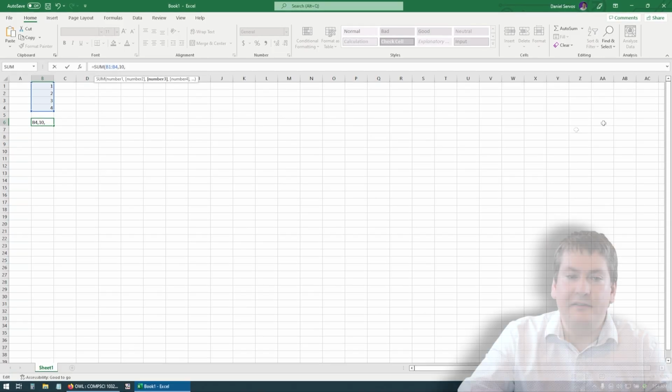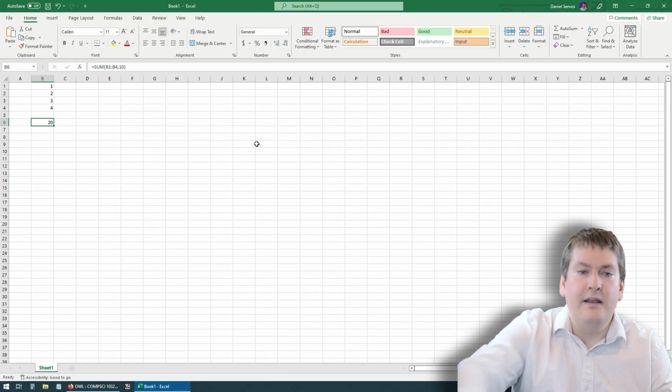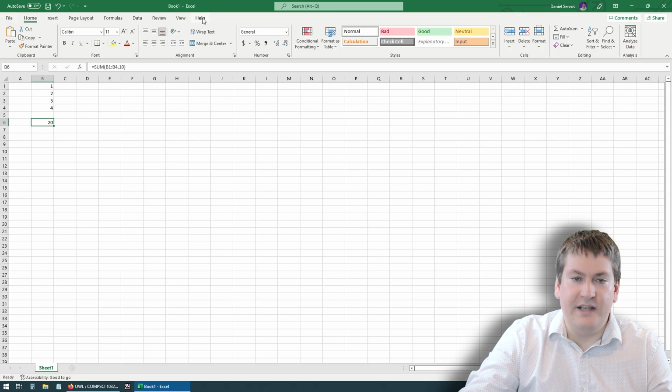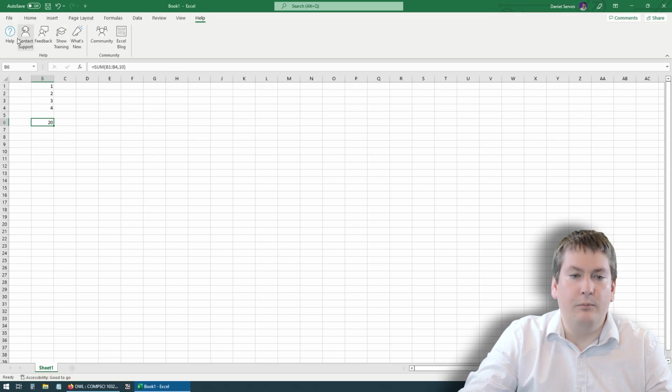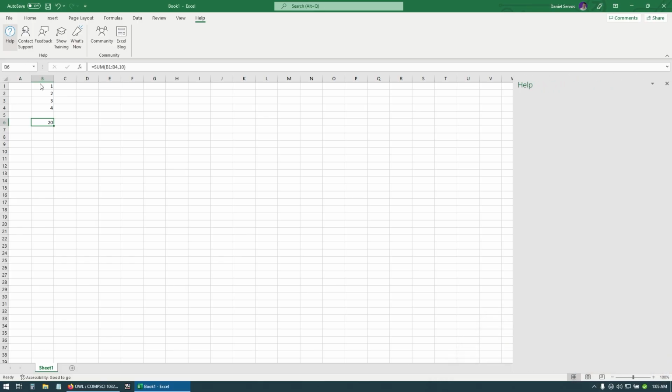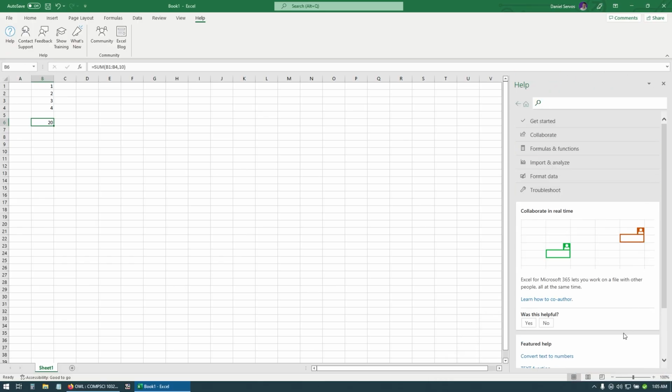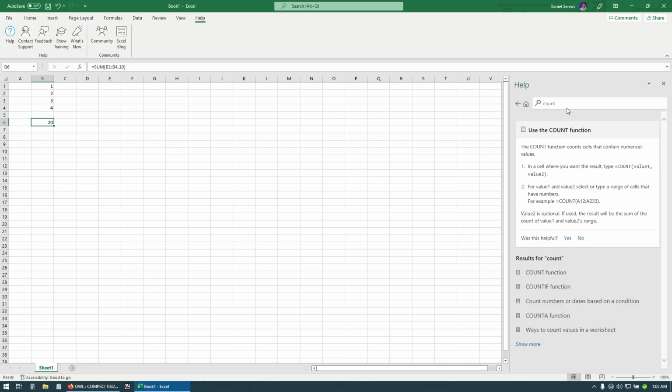There's another way to access this when you're in Excel, and that would be clicking on this help little tab up here. This will bring up the help ribbon. You can click on the help button right here on the help ribbon, and that will bring up that little help menu again. And we can use this search bar to search for any function that we want to use. So instead of sum, let's take a look at count. So we type it in, it has suggestions, but we could just type it in and hit enter. And it will say using the count function. So that's a quick description, but we can also go down here for more details.